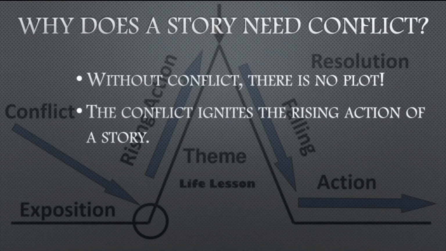Why do we need conflict? Well, without conflict, we don't have a plot. As we saw in our plot pyramid, during our plot structure lesson, without the conflict, you do not push the story forward. It ignites the rising action. In the exposition of a story, we learn about the characters and setting, and then we're introduced to conflict, and from there we actually see some action in our story, culminating in the climax where the conflict is faced between the main characters, and then it's resolved one way or the other.